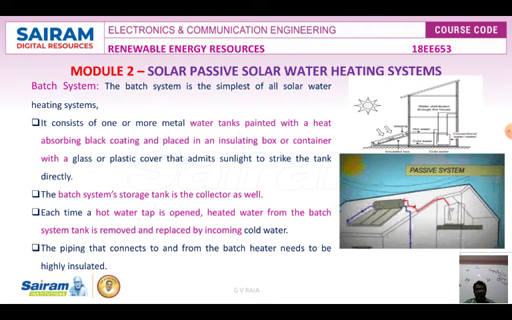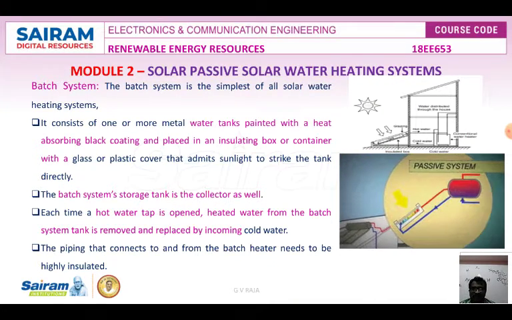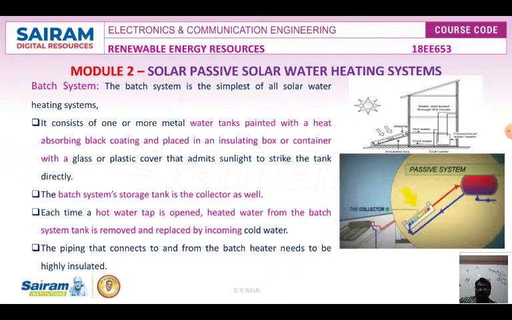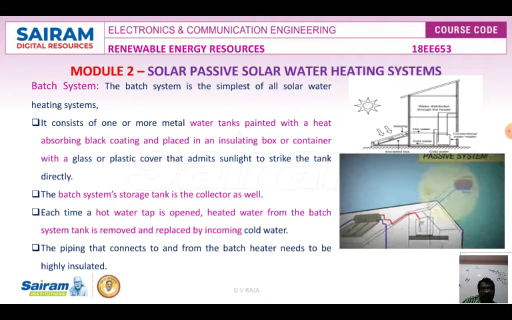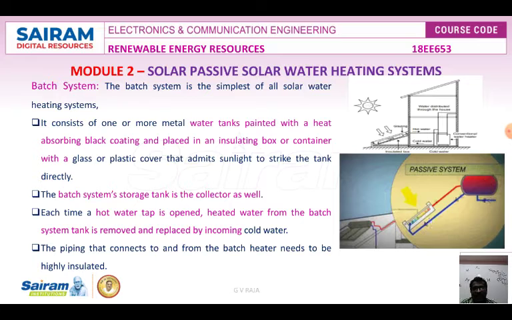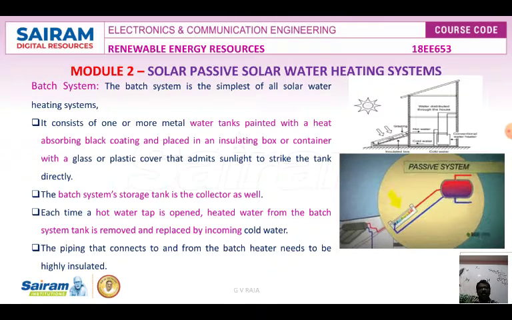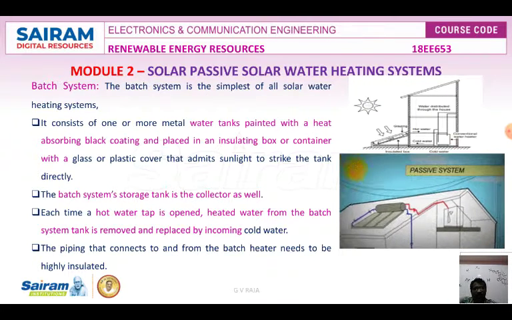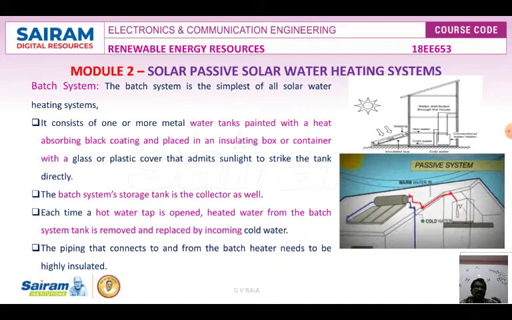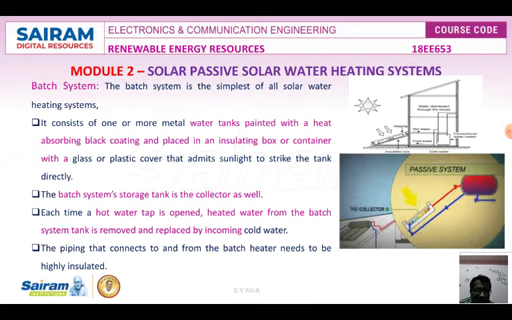So the passive water heating system has some parameters for installation, the same as the active system. South facing, non-shaded location. It should not be shaded. South facing, because if it is shaded, then no sun energy will be absorbed by the collector. And the collector should be tilted at the angle of our latitude, because the storage tank and collectors are combined in very close proximity. Roof structure capacities, these are all the things we have to consider while we are going for the passive system.